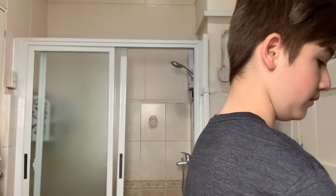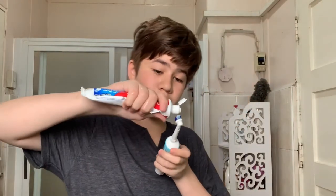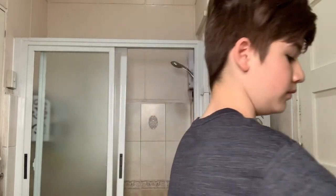I pour the toothpaste. Not really pour, but I wash my brush first to make it squeaky clean. You can hear the squeak, squeak, squeak. And then I pour it on my toothbrush. Alright, there it is, you can see it. And now we will brush my teeth.